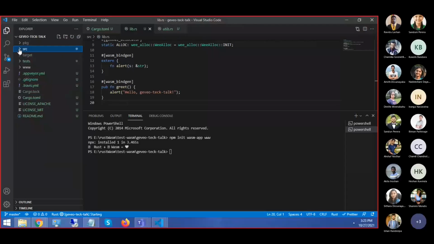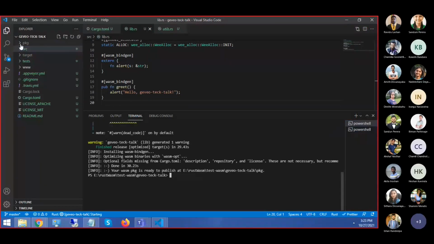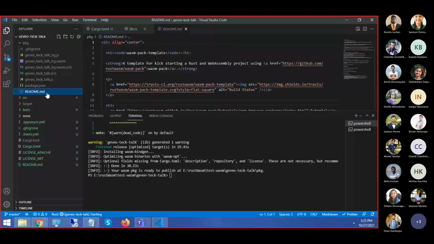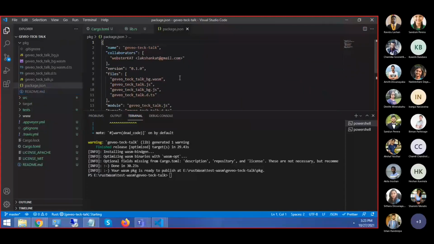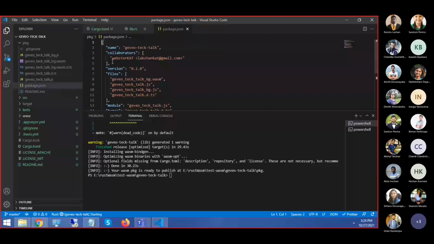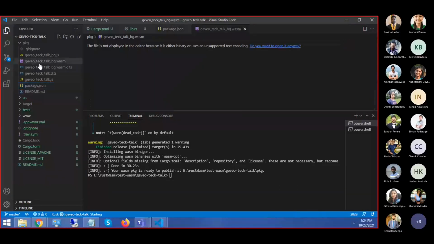Before that, as you can see, once we build our WebAssembly code, there is a new directory called pkg, the package directory. This can be considered a simple node module. Basically, using that wasm-pack library, it generated this README.md file, which is copied from the root project's README.md, and also generated the package.json file here. This should include all the dependencies if we have used any, and also some metadata. And this wasm file is the compiled WebAssembly file. This is the file that the browser runs.